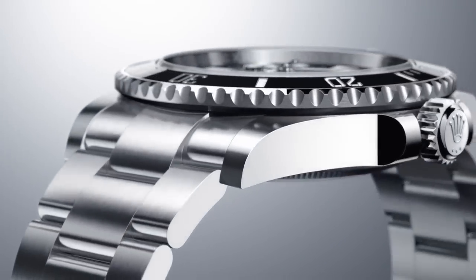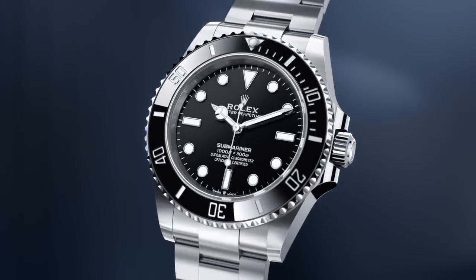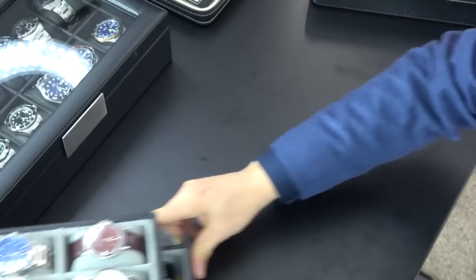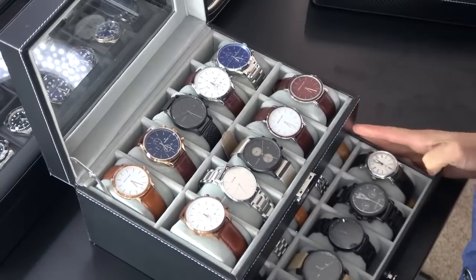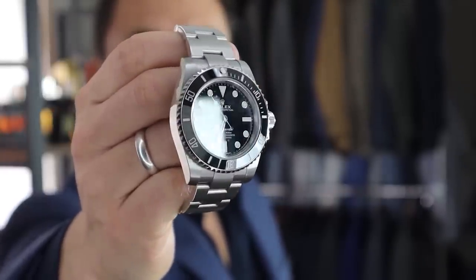Especially if 18 months ago I was in love with the watch — and I have to admit, when I got that watch it was love at first sight. It is still, in my opinion to this day, a beautiful watch. But reason number one is I honestly just was not wearing it. I actually keep logs and track when I wear what watch, probably because I'm in the industry and I'm trying to see which ones I naturally gravitate towards. In a period of 18 months, I wore this watch nine times. And to make it even worse, about five of those nine times I was wearing it simply because I was filming a video — I put it on for the video, not because I was naturally gravitating towards that watch.